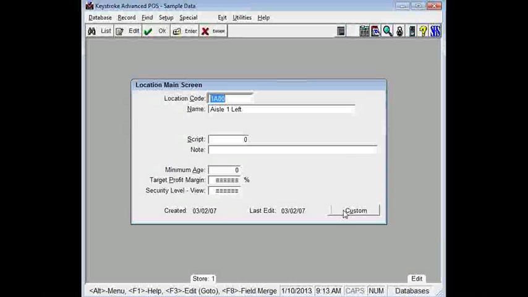We've called it department, category, and location. That's kind of the names we've given it, but you can think of it other ways too. We used to call category sub-department, but because it wasn't always a sub-department, we changed it from sub-department to category. And then we added location, which can be a physical location in the store, but you could also use it as another level of summarizing or another cross-reference.